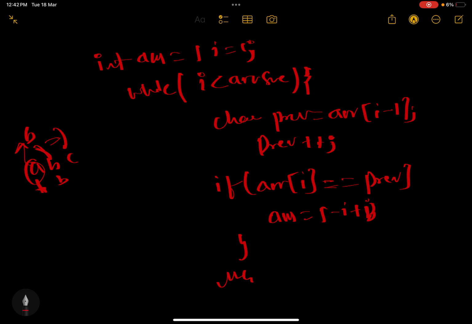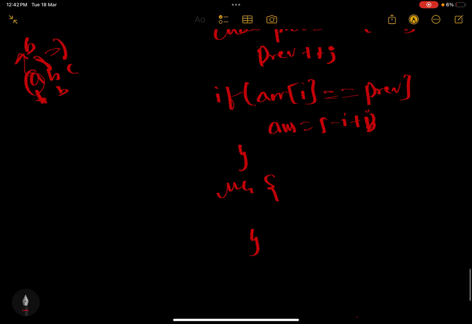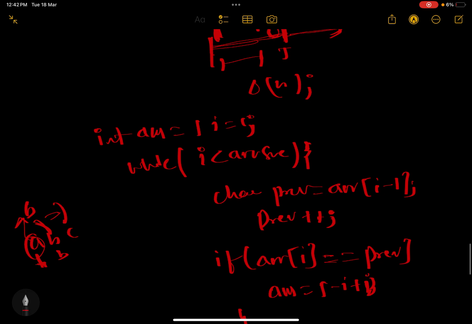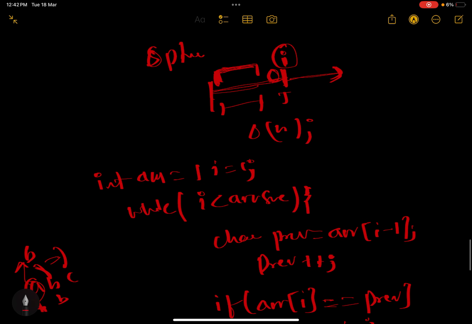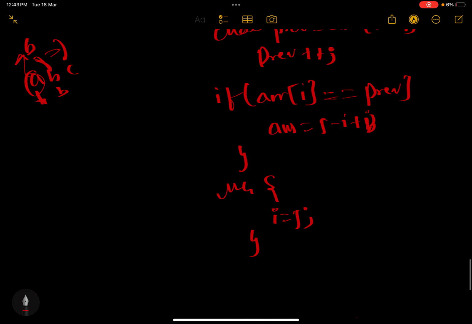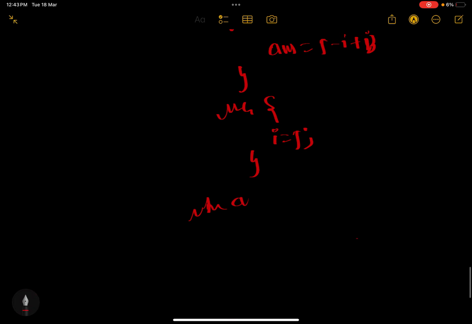And if somewhere it is not a valid sequence, what I will do, I will simply send this i to this position. And why I took 2 pointers i and j? Because I need to find the length of the substring, means what is the length. So you can find the length j minus i plus 1, the length of the window. That's why I took i, so that I can keep track of the previous window where I started from, right? And then simply you can return the answer.